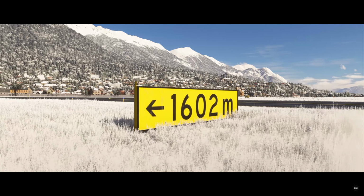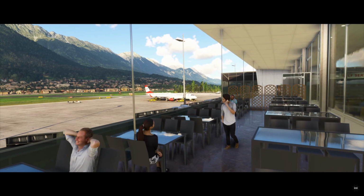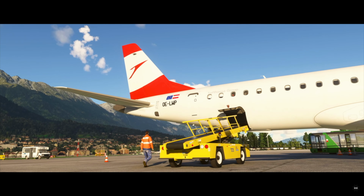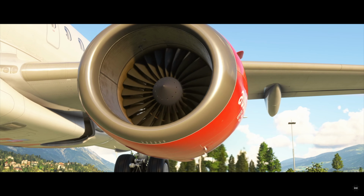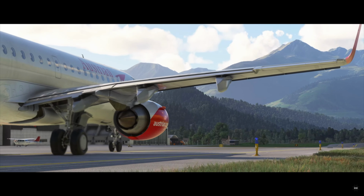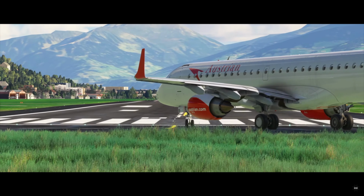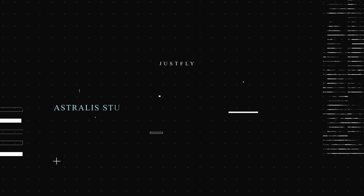The airport is currently out for Microsoft Flight Simulator 2020, but there will be a free upgrade to the 2024 version when the sim does release. Now, this is in line with iniBuilds' quote-unquote upgrade policy, as you will be able to have a whole bunch of scenery products that will be released up until the launch of Microsoft Flight Simulator 2024, where they will provide free upgrades to the 2024 version of the products.